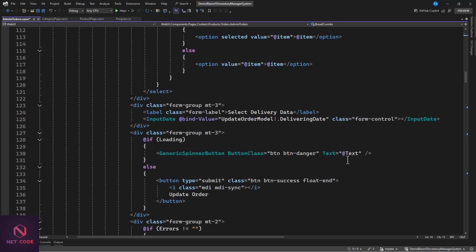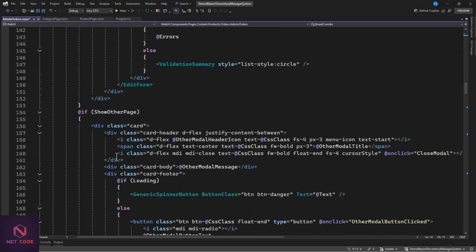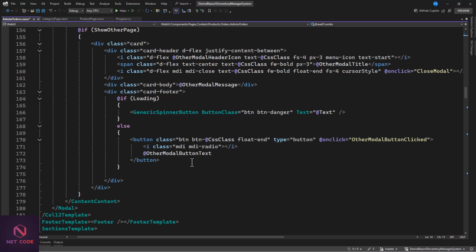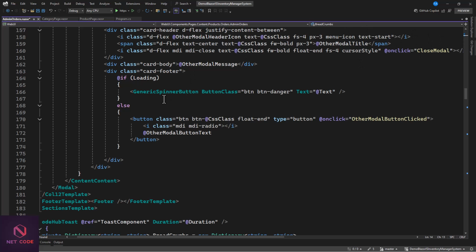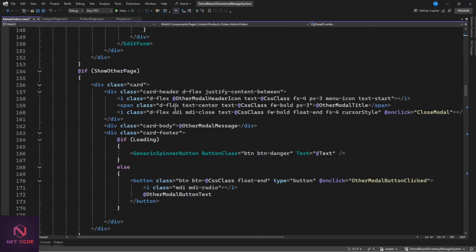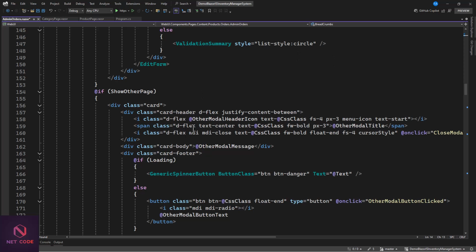Good. Now in that, we also have the show order page. This show order page is where you're going to specify our confirmation. This can also be used for delete, in case I want to cancel or delete any request or order, it's going to pop up in here. So let's have a look at the implementation of this. With this, you see we have all the classes, and now the text or the variables used as a placeholder. You see the card body, we're going to customize our own input down here, what we want to display. If it's a delete confirmation message, you can pass it in there.